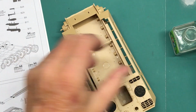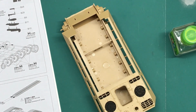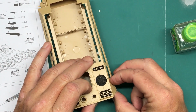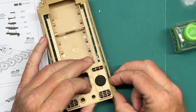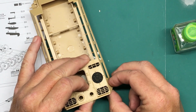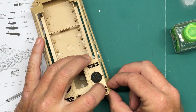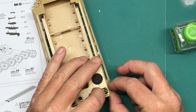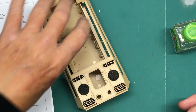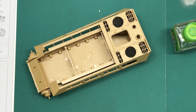Okay, so let that set up for a second while I check the alignment on the back. So I already ran my cement down along the edge there. The bottom was flared out a little bit, so I'm just holding it in place, just like that. I used the quick setting for this because I wanted it to set quickly. But the nice thing is it's really positive in how it mounts or how it sits in there, so you don't have to worry about things being misaligned.